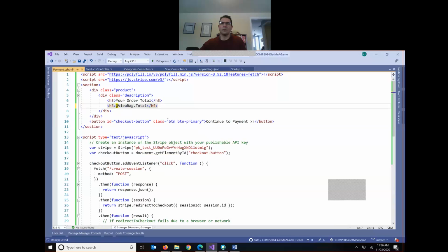I also want to format that as currency so it doesn't just display a raw number. So I'll use string.format and put in our funky currency formatting. So take the total from the view bag, format it as currency.